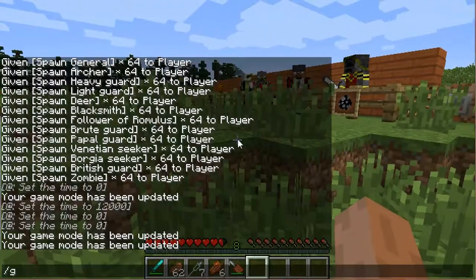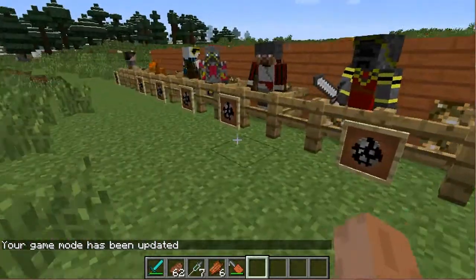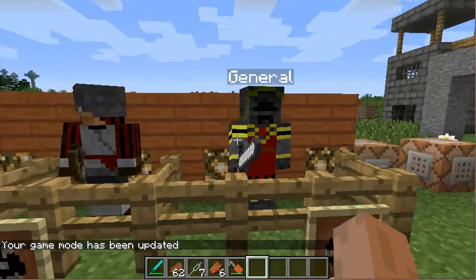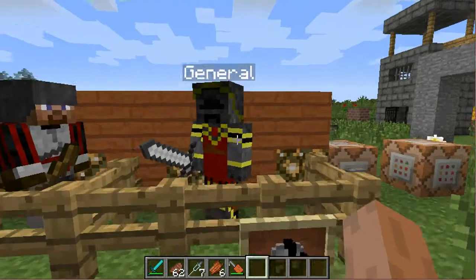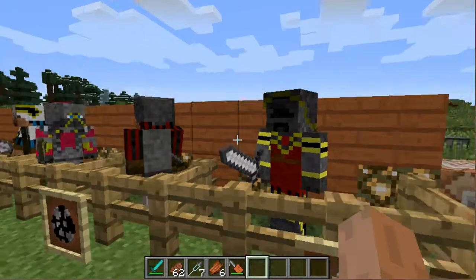You know, I'm just gonna switch game mode for this part. This is the general. I'm just gonna show these in order. This isn't like their strength or anything. You can kind of figure out how much damage they do and how hard it is to kill them by looking at them. See, he has more armor. He's obviously gonna be a little harder to kill.